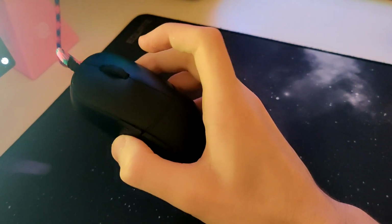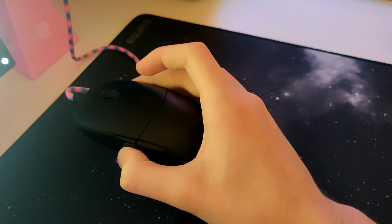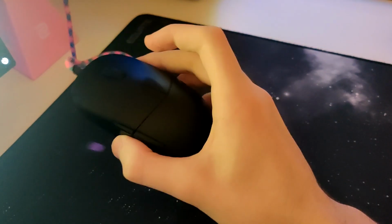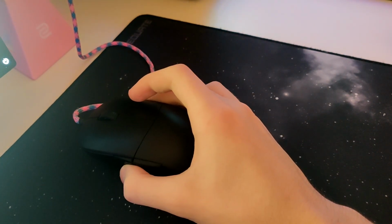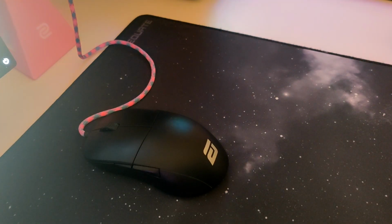With the switches, I chose a bit more stiff switches. I actually made a video of me installing these switches into this mouse. They're called the Blue Shell, Blue Dot, the HYDRA switches. That's right. So they're very stiff, and they're very clicky as well, which I like quite a lot.